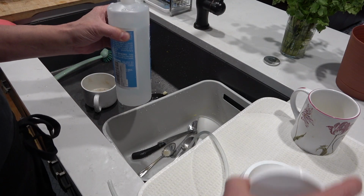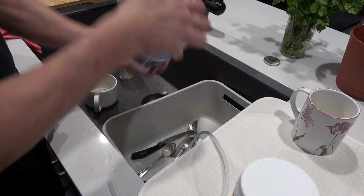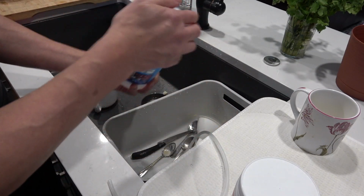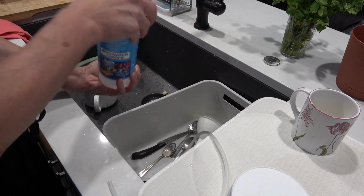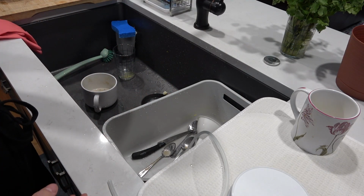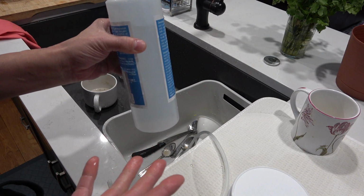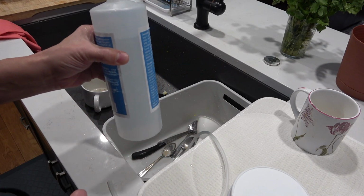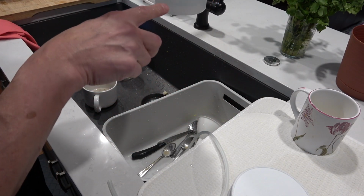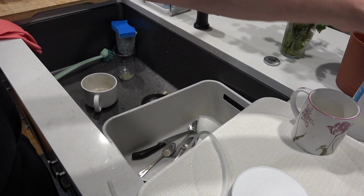Now you do need to mix it. I left the cap over in the other room. I'll go grab that. But all I did was this. Now I'm not going to start the drip right away. I'm going to let the water soak into this substance for maybe a half hour. It looks pretty mixed, but I'm sure there are tiny little granules in there that aren't. If you've ever added salt to water, it takes a while before that salt breaks down and liquefies. So even though it looks definitely mixed, it might not be. We'll just let it sit for a while, and I'll come back to it and start the drip.